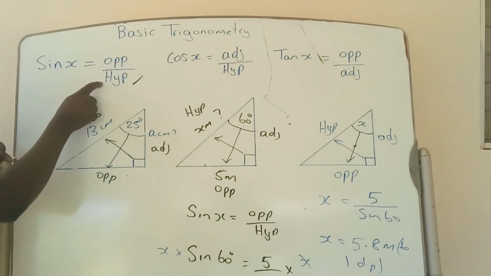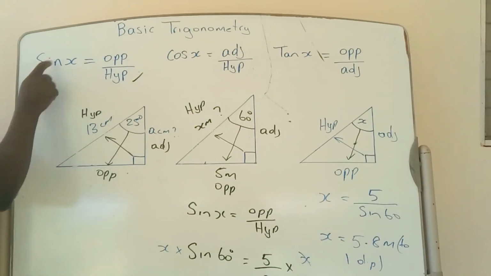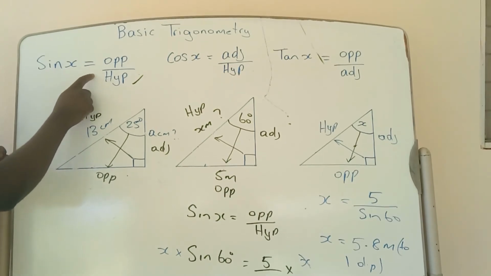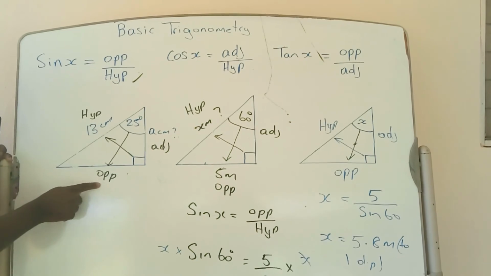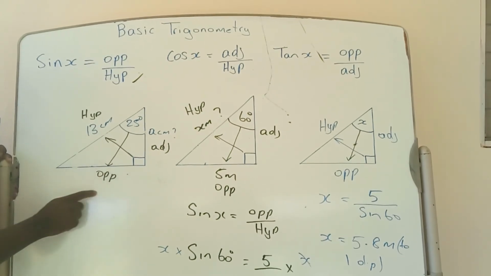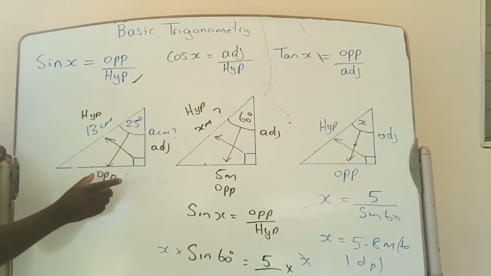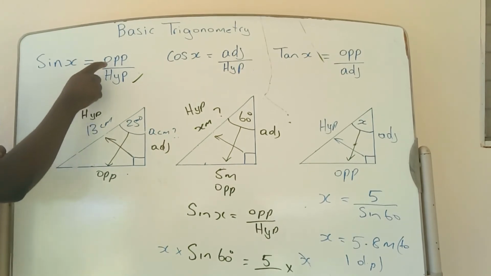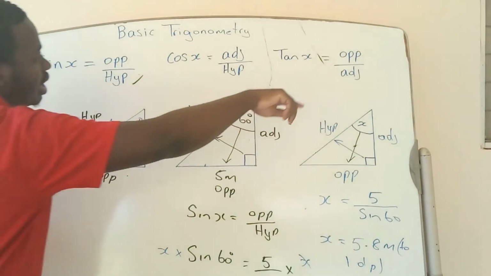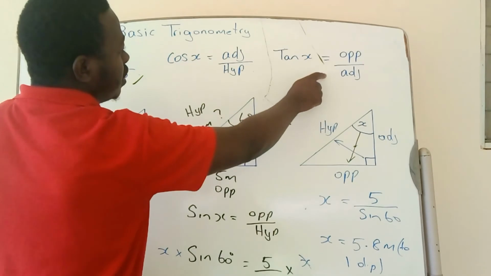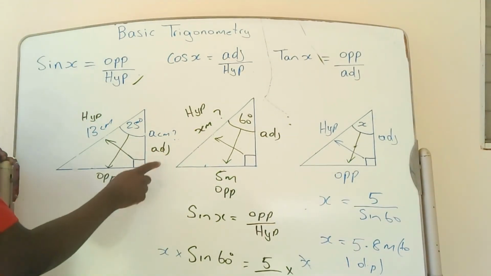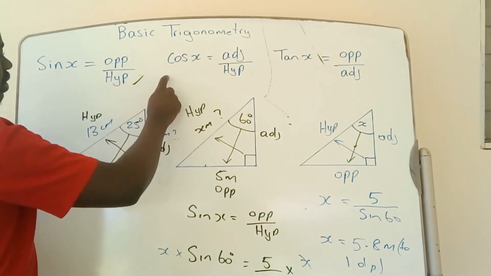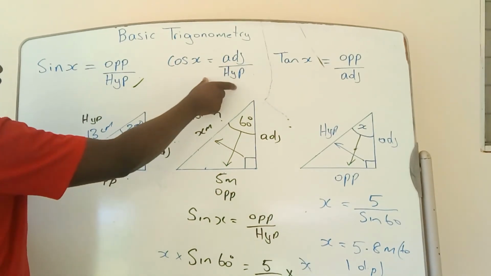So we wouldn't use this one because the sine ratio is talking about opposite over hypotenuse. Do we have the opposite? No. We don't have any measurement here. So we cannot use this one. And because we can't use the opposite here, if you look at the tangent ratio, you know that it has something to do with the opposite. So we cannot use this one either. So the only one that we are left with is cos of an angle. So this ratio can be used.